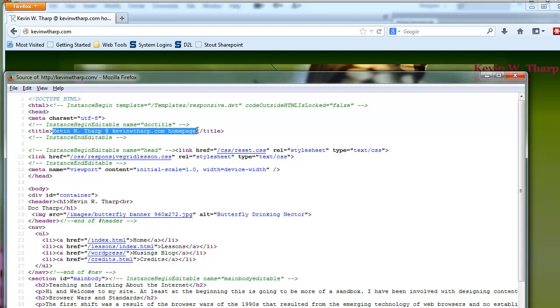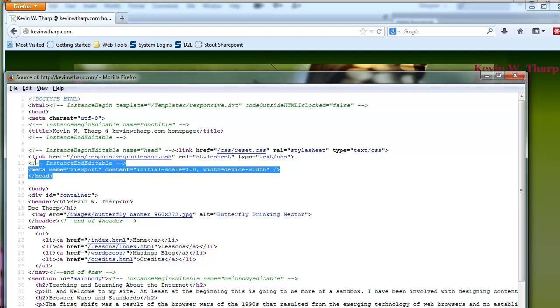This content is human readable, and it shows up in this location up here, and it also shows up as the first line when your page is showing up in search results, like from Google or Bing or Yahoo or one of those. That title tag is the first information that is normally provided, and that comes from that location inside the head.